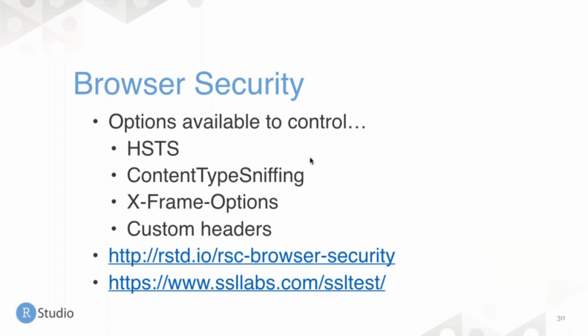The best way to verify that you've got some of these settings available is that SSL Labs provides a great tool. If you go to this link here, you can point this at your server, assuming that it's public, and it'll run a suite of tests against, first of all, your SSL certificate, but also it'll confirm that you have all of these settings set appropriately and that your server is appropriately locked down.